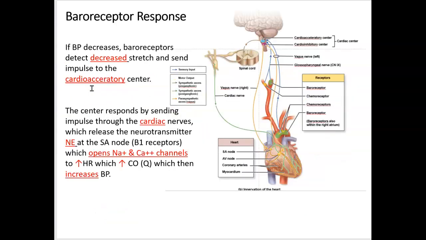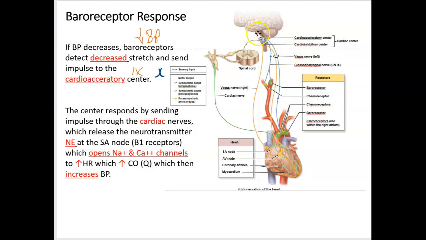So if we're looking at the response, we have 2 situations in your notes for baroreceptors, blood pressure. So if your blood pressure were to fall, right? So there's a drop in blood pressure. That's not good. In fact, you would probably feel lightheaded or dizzy, or you could pass out. So what will happen now is the baroreceptors in the aortic arch and the carotid sinus, the green, are going to detect the decreased stretch. They will then send information up to the cardioacceleratory center using cranial nerves 9 and 10. Remember that the glossopharyngeal nerve brings it up from the carotid sinus, and the vagus nerve relays it from the aortic arch.